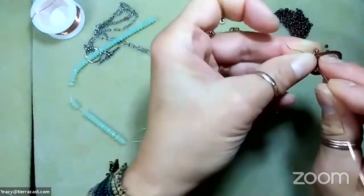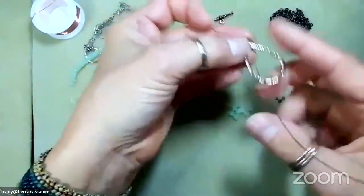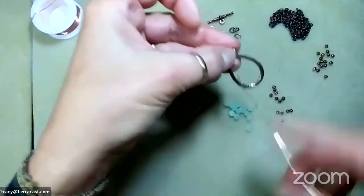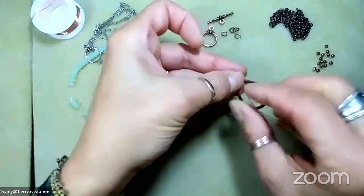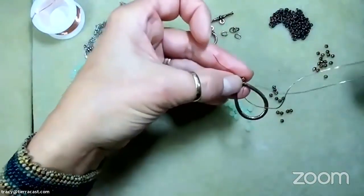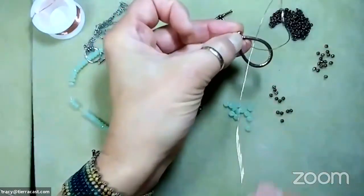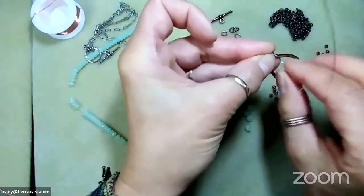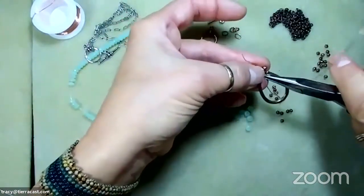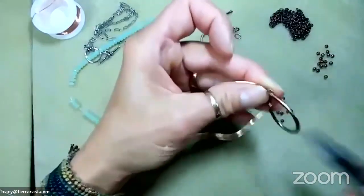Now I'm going to come around, trying not to twist my wire too much. I'm handling my wire very gently because I've got to go all the way around this hoop and I want to be careful about work hardening — I don't want it to get stiff and risk breaking by the time I get all the way around. So I'm pulling it through very gently. I've got my faceted spacer on there — it's a little loose so I'm tightening that up.